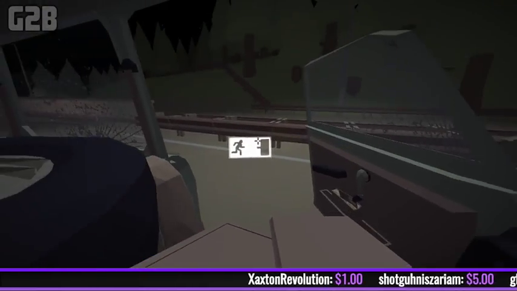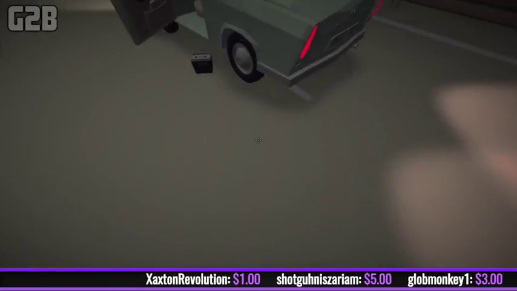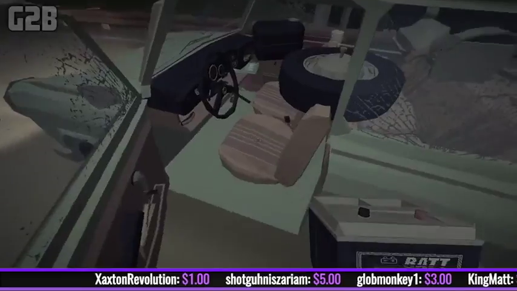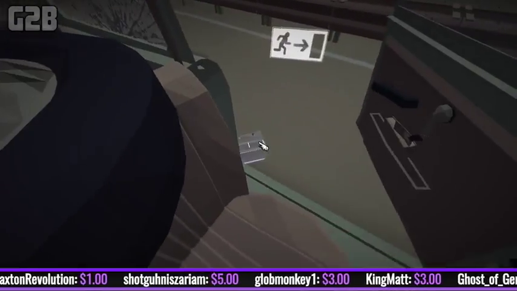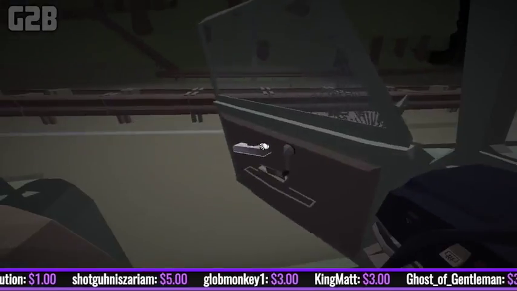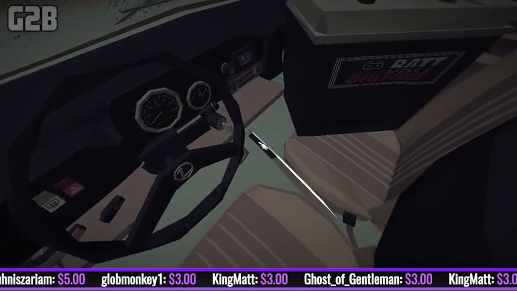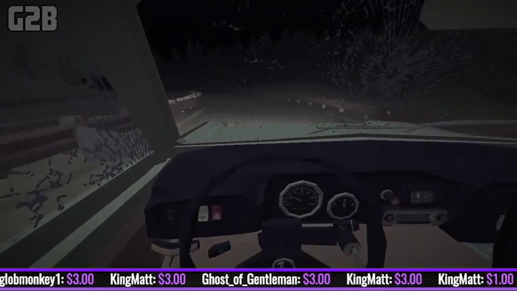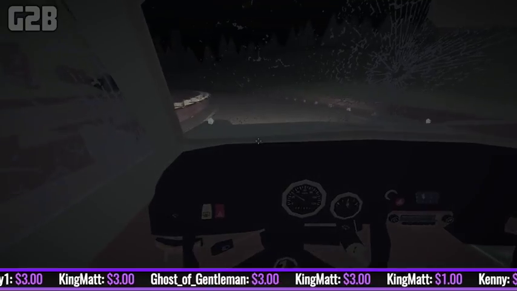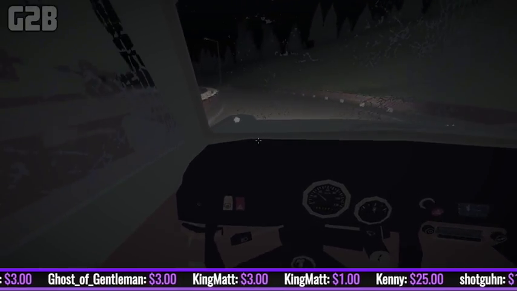Alright, wait. You should get rid of the box. Yeah, that's what I was trying to do. It's out of the way now. We're good. I broke into the box. That's a huge box. There we go. Radio back on. We did it, boys. Now I know how to open up padlocked boxes. I just glitch into it and take the stuff out.